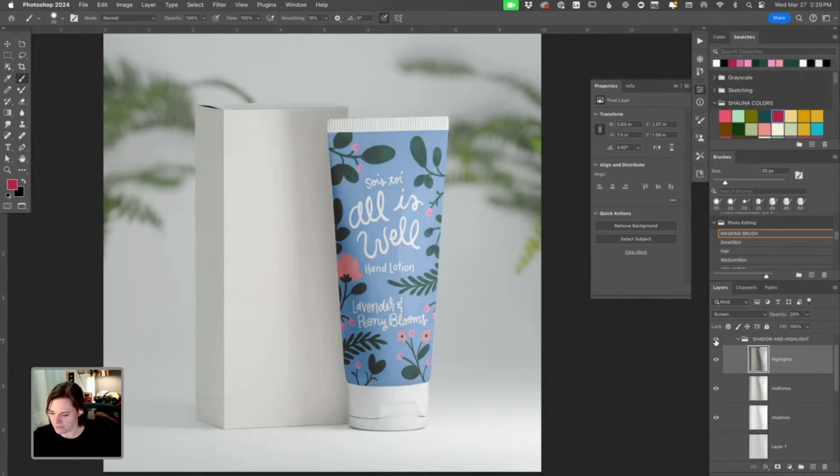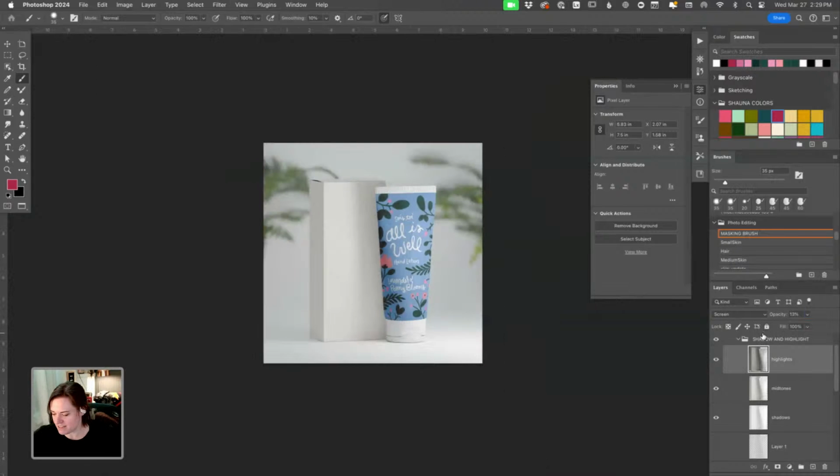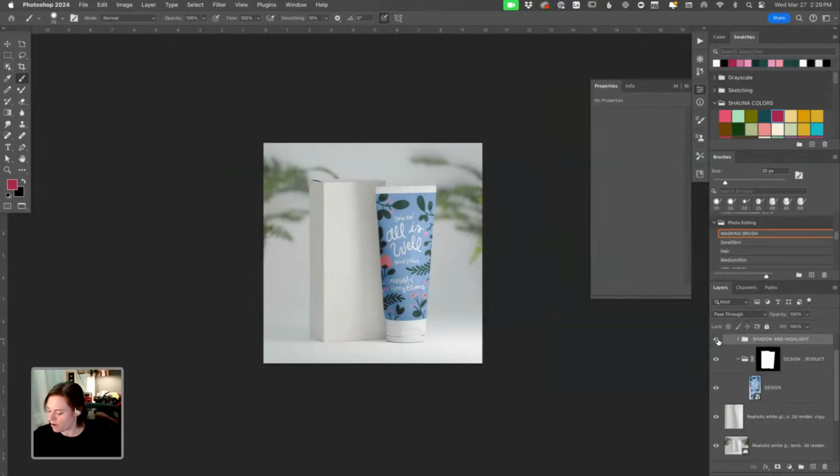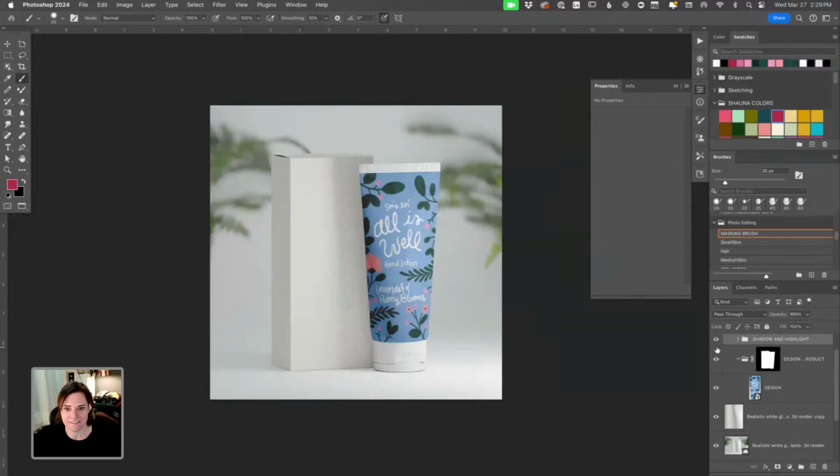So again, it doesn't take much. I have this down at like 10%. But if I take my shadow and highlights and turn it back on, it just gives it a little bit more depth, so it looks a little more realistic.